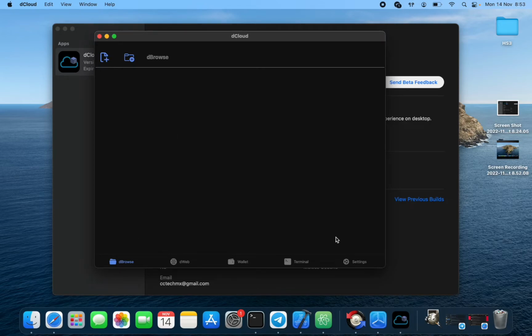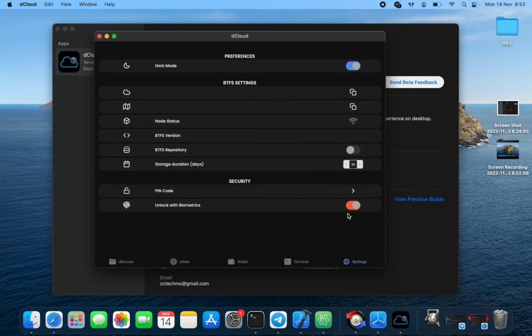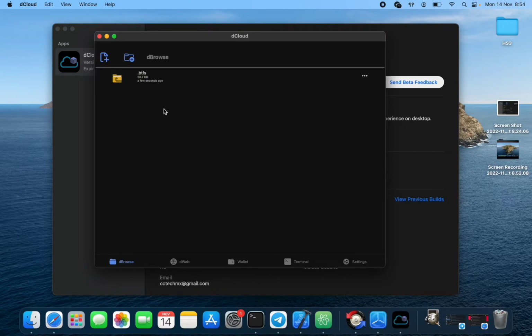So first step is to go to settings and initialize your BTFS repository. This will basically create .btfs on your system and automatically configure it as a host and renter, okay? So just click here, and in order to confirm that everything is ready, you will see this folder .btfs.